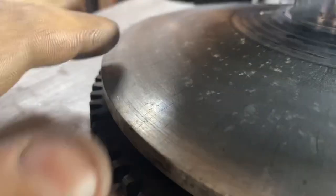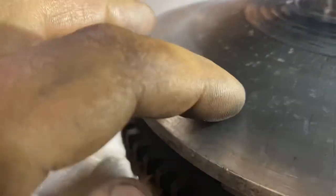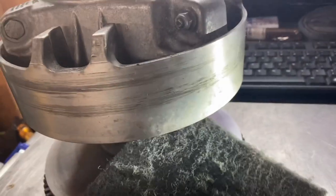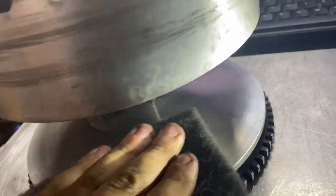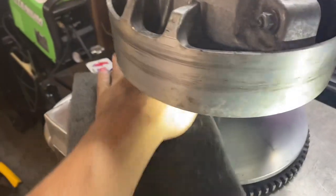And this clutch surface looks cracked, but it's actually not, which is just crazy to me. I originally thought it was cracked. But you'll see you've got glazing, and the overall pattern across the clutch is the pattern in which the belt rides. If you take some Scotch-Brite and go at it quite a bit, you'll get a kind of tangential pattern. So you're going to want to go like that and then spin it and just keep going like that.